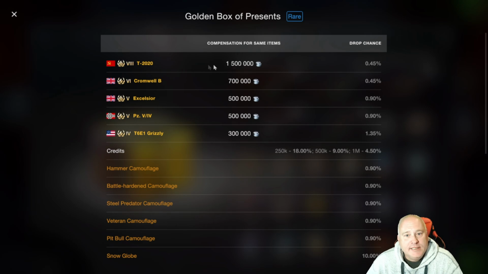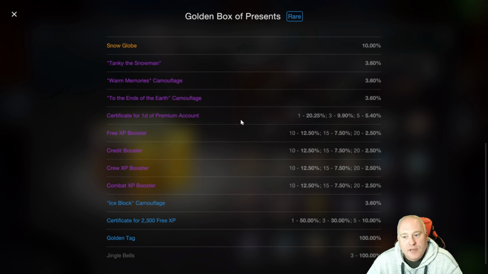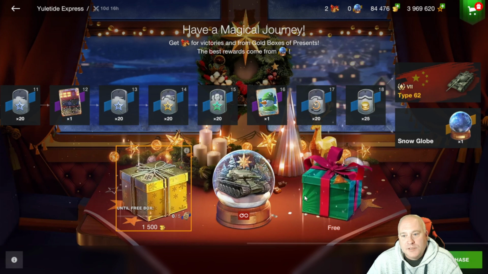Now, the one thing that I didn't really like about this was the fact that if you have any of these tanks that drop, a very low drop chance here, you're only getting silver. Not a lot else that's really good in here, outside of the fact that there's a 10% chance to get a snow globe, which is obviously what everyone wants. And you're going to get a guaranteed 3 jingle bells. So that's going to cut down on the number of wins that you need dramatically if you open quite a few of these. Also, you've got a free container here.